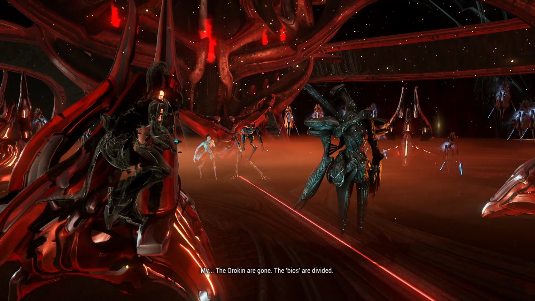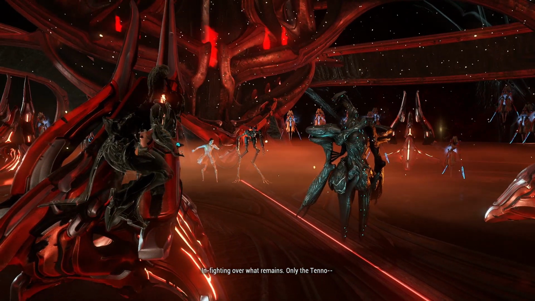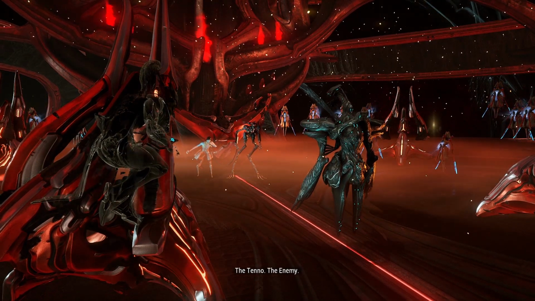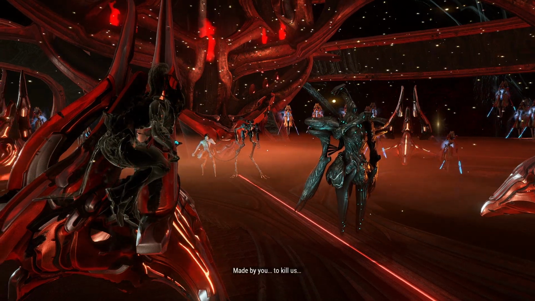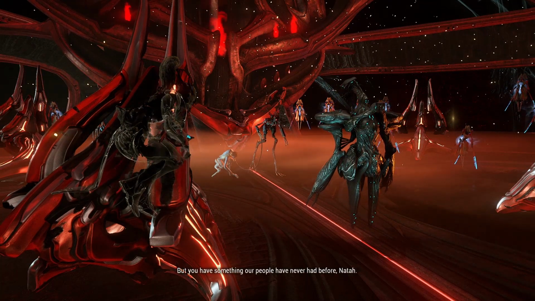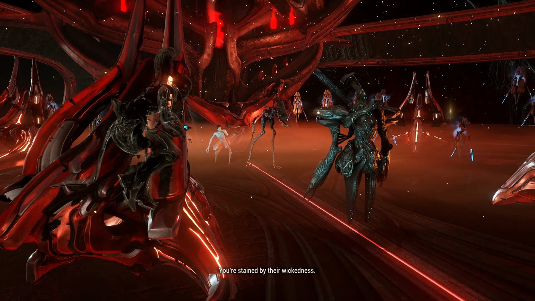The Orican are gone. The bios are divided, in fighting over what remains. Only the Tenno. The Tenno. The enemy. Yes. Made by you to kill us. Yes. But you have something our people have never had before, Natar. You're stained by their wickedness. Use it. Use their sin against them.